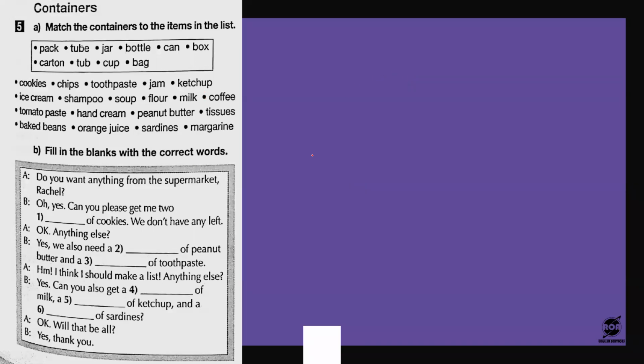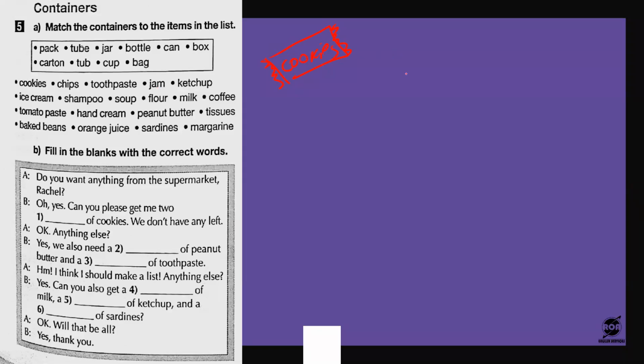So when we talk about containers to use for the food, or not only for food but for other elements, we have to consider these elements in here. For instance, a pack is like potato chips, or cookies. You have a pack of cookies.